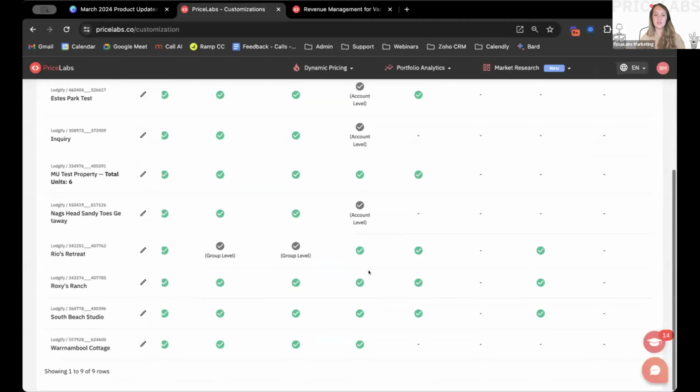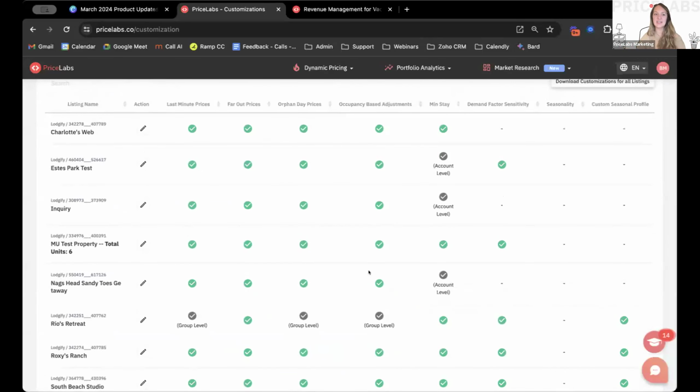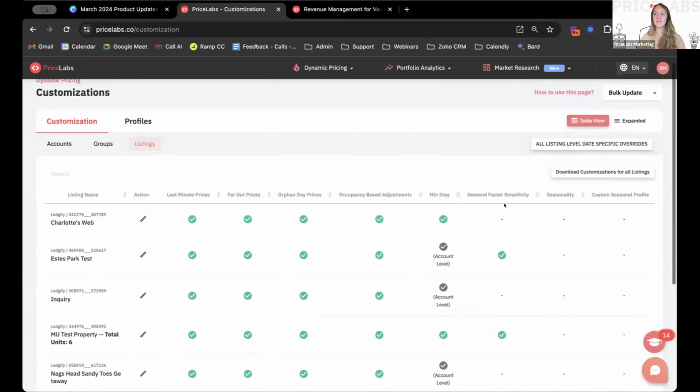So hopefully this will make your lives a little bit easier, allow you to audit your listings and your settings. And of course, if you want to, you can always download all of your customizations for your listings into a CSV, whether you want to save it for some reason or you want to analyze it offline, you are more than welcome to do that.